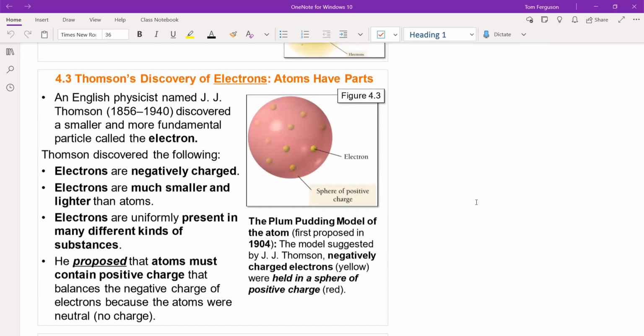Now, they hadn't talked much about the innards of the atomic model yet. Along came a guy named Thomson. He discovered there's a negative electrically charged particle within the atom. Now, he didn't say nucleus, he said within the atom. And because the atom was neutral, he figured there had to be something that's opposite of an electron. But he couldn't prove it. He just said it's got to be there because the atom is neutral and electrons are negative. So he kind of back-ended the discovery of protons as well.